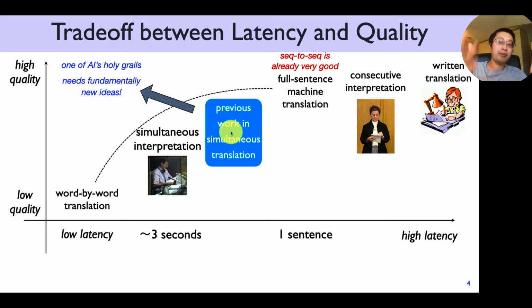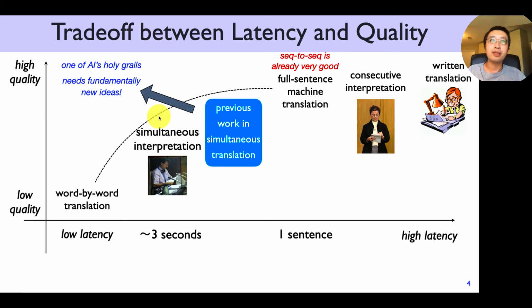But more of the problem is actually in the latency, because for the user, if you hear me speak right now using simultaneous interpretation, you would care more about latency. If latency is too high, then you go out of sync with me. I was already talking on the next slide, and you were still listening to the translation of the previous slide. That's awful, right? So we want controllable latency, like 3 seconds delay, just like human interpretation, but much higher quality, right?